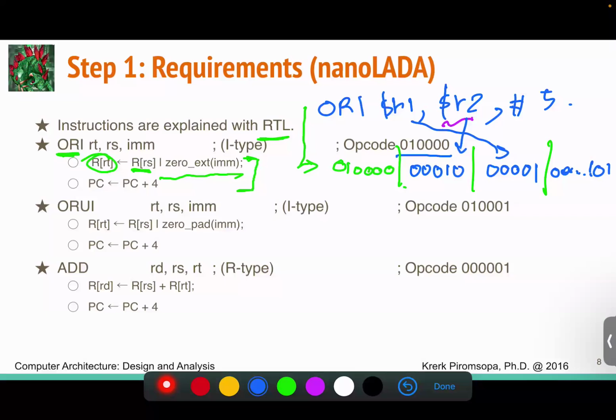And when the processor takes this instruction in, this binary string, it's going to do the OR operation and write it back to another register. So this is how instructions work from the processor's point of view. You just specify a binary string, the processor reads it in and understands, oh, you basically want me to do this. So I take that number, do this operation, and write it back. Done.